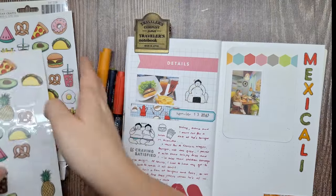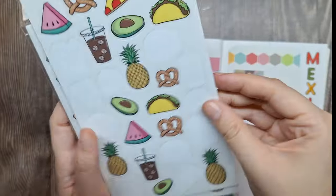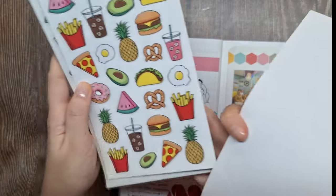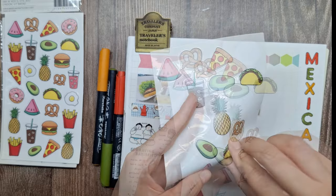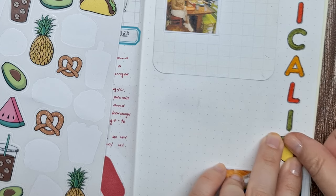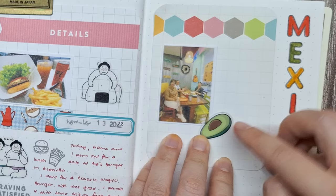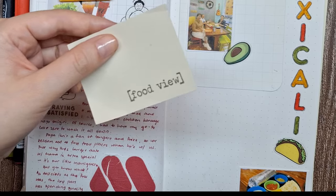So what did we order? First up was the carne asada burrito with cheese quesadillas. The burrito was incredibly flavorful, packed with perfectly seasoned beef and just the right amount of spice. I'm especially pleased because the last time I dined here years ago, the burrito was quite dry. But this time, it was much improved and I really enjoyed it. The melted cheese in the quesadillas was divine, especially when dipped in the salsa.